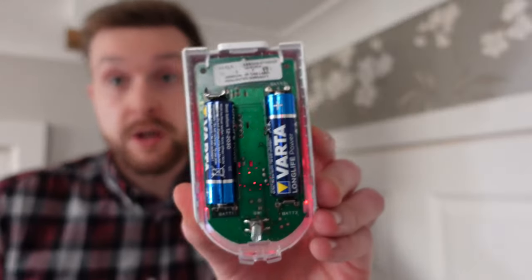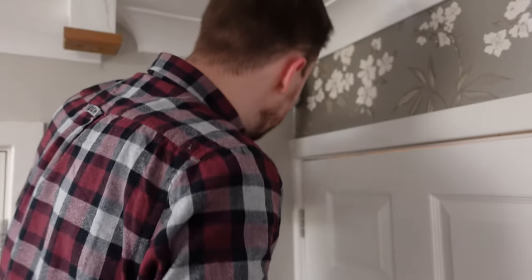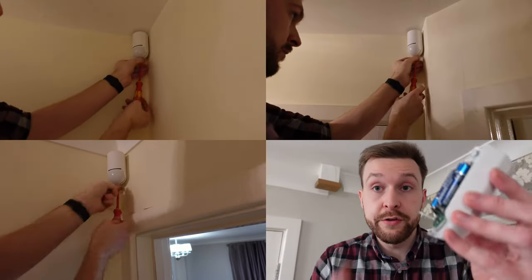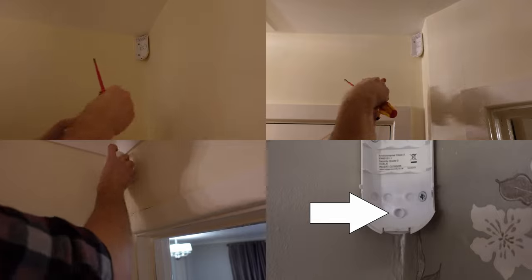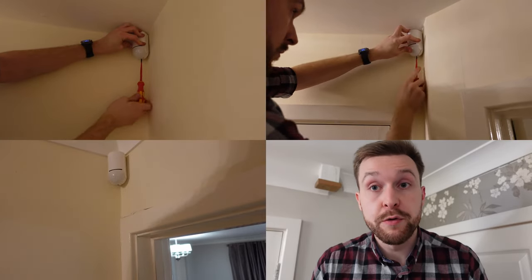With some new batteries in my motion sensor, it's now time to put this back on the wall. I haven't seen this blinking in a while so I probably should have done this sooner. You'll notice at the base of every motion sensor there is a small spring. When you're refitting the motion sensor to the wall, this spring most likely has a special area it houses in so that it knows if it's been tampered with. When you re-screw your motion sensor onto the wall, please make sure this is lined up correctly, else your alarm may give you faults when you try and remove the tamper warnings later.